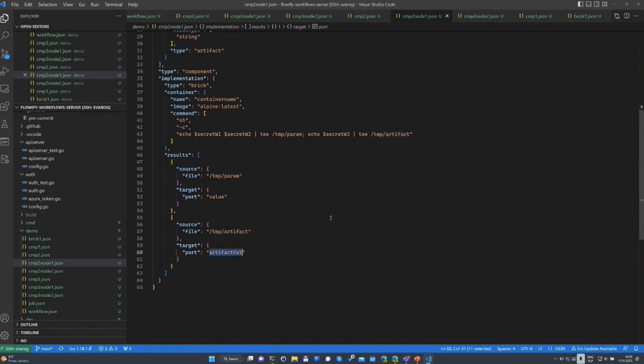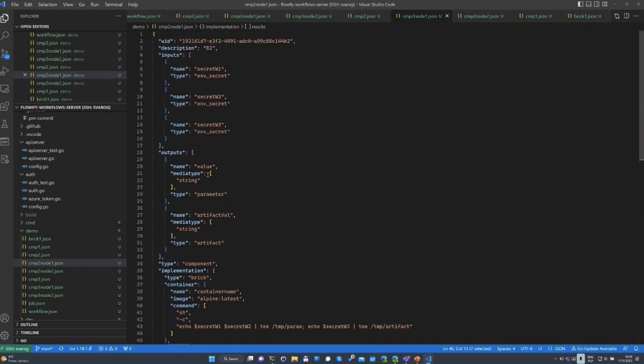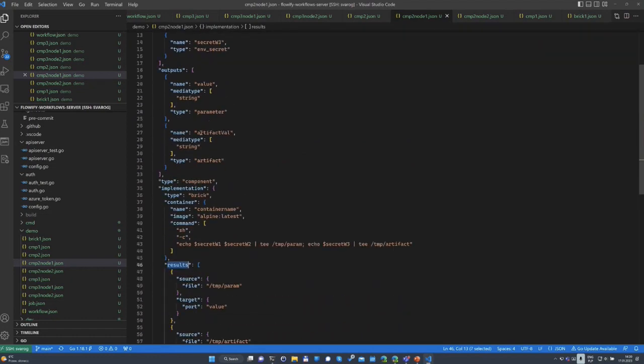In this way we can produce a file. So we have some results from the implementation, and this result needs to create the artifact which can be consumed by the next component. So we have the output, and the output is artifact value.